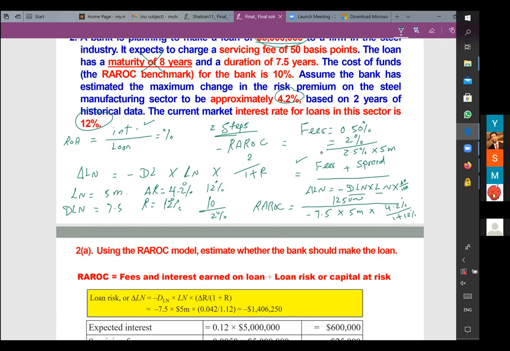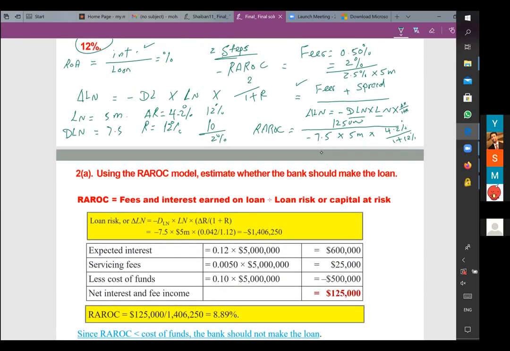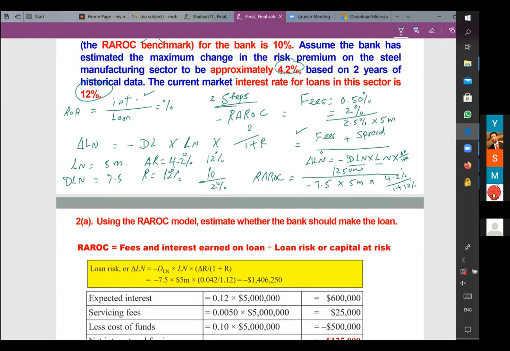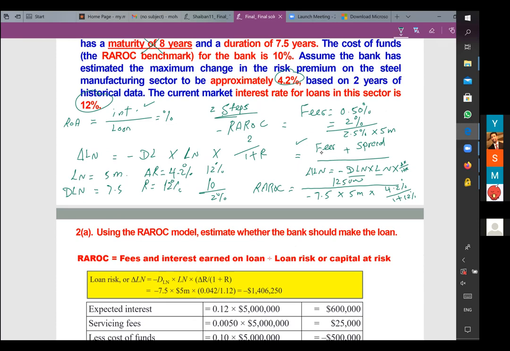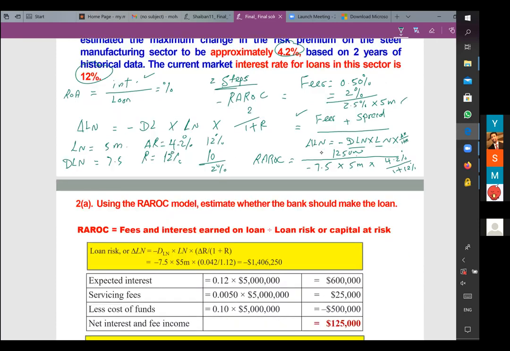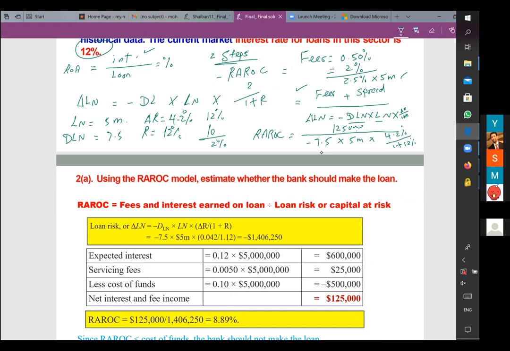So we did the calculation here, and I think we did it in the tutorial. I'm just transferring this, for example, this area 2.5%, which we call 125,000. We have the expected interest, which is what we will charge, and this is what we will pay. So this is the plus, this is the minus, and I also have to add the fees. If you take them all, you will get the same number, 125,000. And if you do this calculation, it is here.